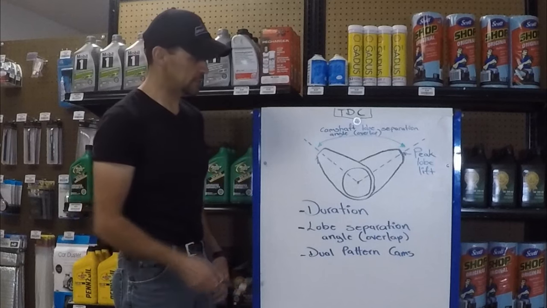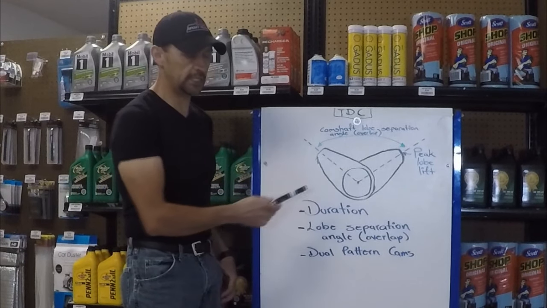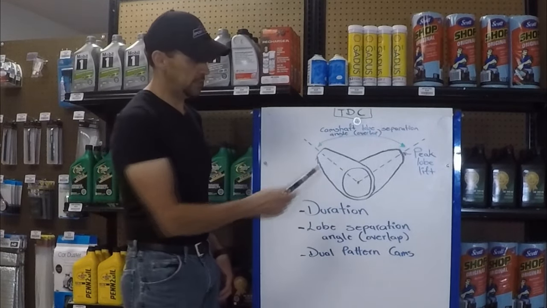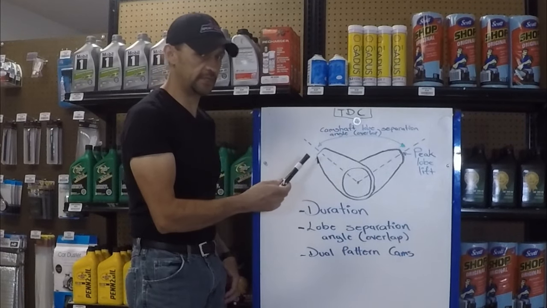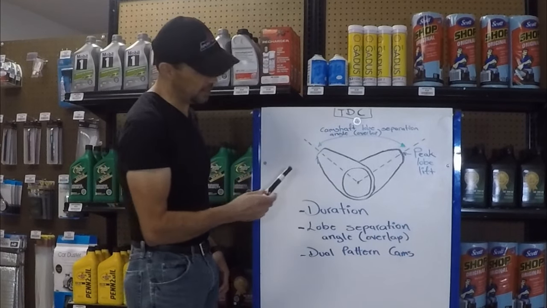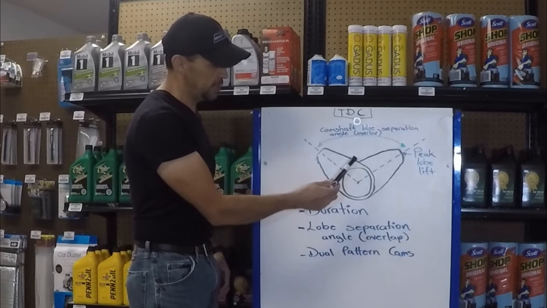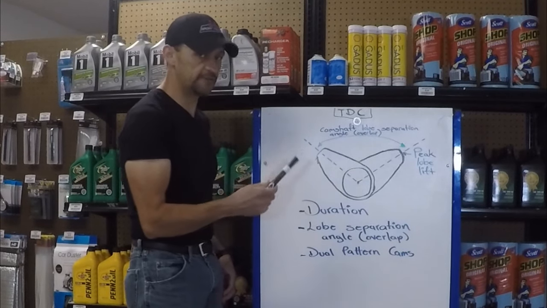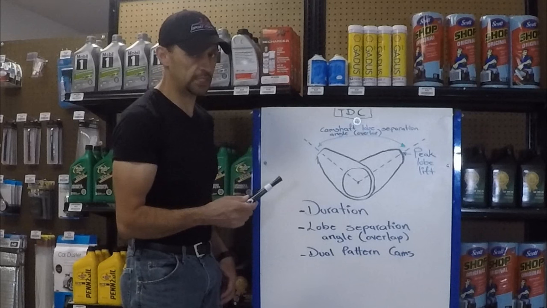If you watched the previous video, you now understand how the camshaft lobe is designed. This video is a continuation, and there are two camshaft lobes this time. You have the intake and exhaust, and the reason why is because now you're going to understand how the configuration of them is going to affect the performance and the personality of the engine.